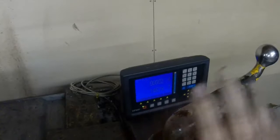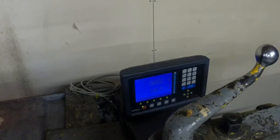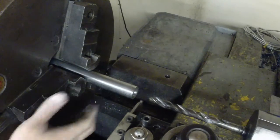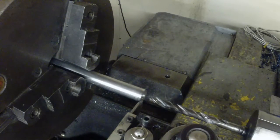Alright, first thing I'm going to show you here is I've set my tailstock where I want it. And what I'm going to do is use it to stop the cross slide back in the same spot every time. You see, I turn it, come back, we're on zero. Zero. So every time we're good and repeatable there, so we know where we're going to start. So then I'm going to use my tool as a stop where I can just slide out to my bit. Tighten it up. And we're good to go.